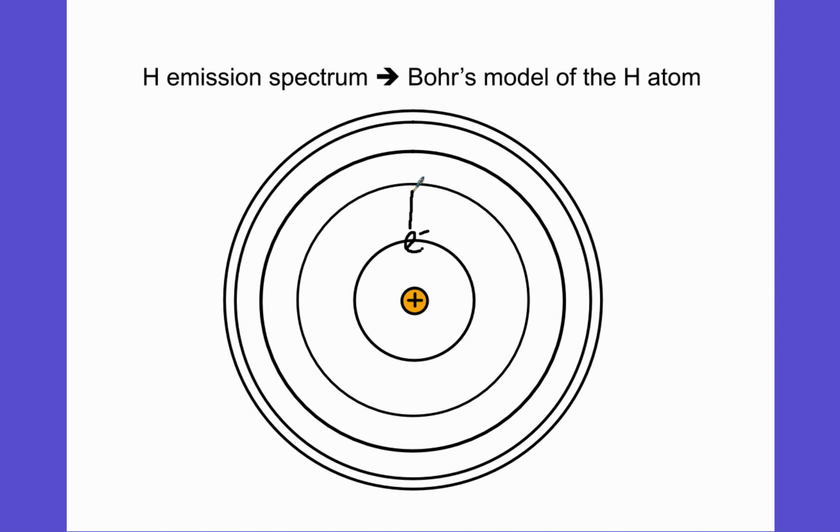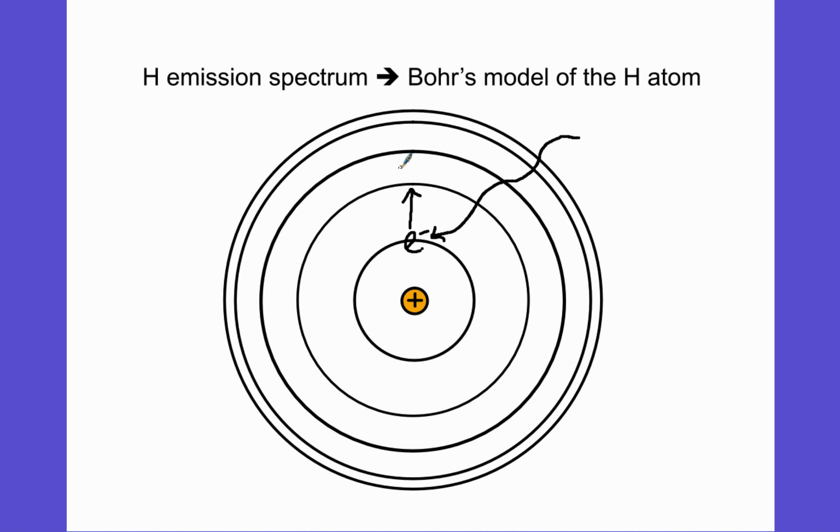Because in order to jump up to a higher energy level, to this first energy level, as opposed to the 0th one, so we always start at 0, go up 1, 2, 3, 4, right? If it's going to jump from 0 to 1, it's going to have to absorb energy to do that. And it's probably going to absorb a photon, right? A quantum of energy that's in light. So if electrons in an atom absorb light energy, they can jump, right? There's only so many places they can jump to, though, right? They can go from 0 to 1, 0 to 2. They can't land in between, right?